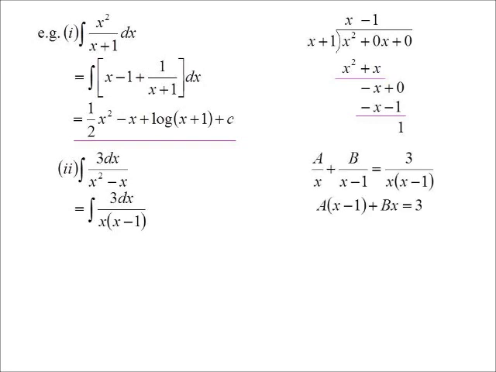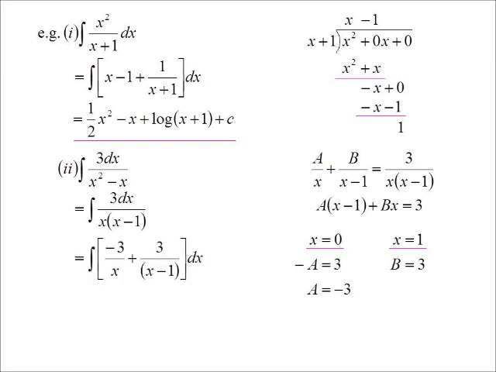Well, if I just multiply everything by x, x minus 1, I get myself a little equality to solve. And by clever choice of pronumerals, I can solve this quite easily to find A and B. I could pick any number I like. It'd be silly to pick, say, 10. Not going to help me. I want to try and at least make one of the letters disappear. So if I make x equal 0, I haven't got any B's. So straight away I get, oh, negative A is 3, I know A is negative 3. And now if I make x equal to 1, the A disappears, and I get B is equal to 3. So we now know that this came from minus 3 on x plus 3 on x minus 1.